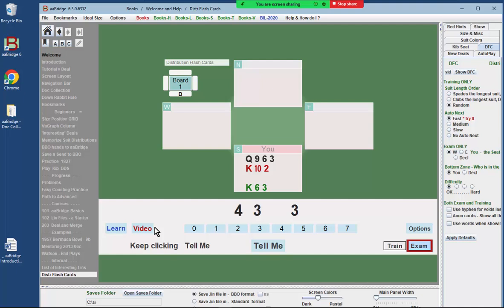In the document I have lots of things telling you why you should learn to count and how good it is, but this is just so you've tried to learn the distributions. For one thing it really helps with counting trumps, because if you work out the distribution of trumps quickly, then it's much easier to remember how many the declarer has left because of what they've just played. And it just generally adds to your bridge skill.